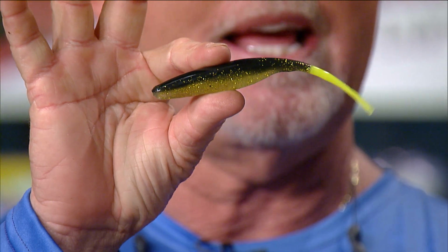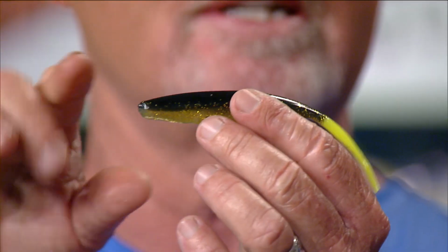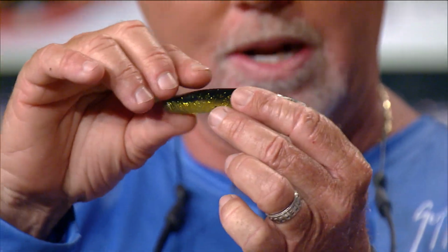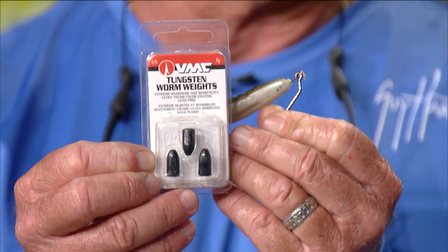If you put a jig head in the front of this bait, it's going to tilt down and bounce on the bottom. If you put a swim bait hook in this, now it's going to have a tendency to swim level, but it's going to be deeper in the water column. It'll be horizontal. Exactly. Now, Dave, the other thing that some of the fellas are doing is they can take your weighted hook or non-weighted hook and put a small piece of tungsten in front of it on the leader.